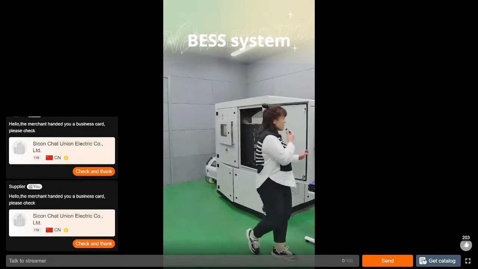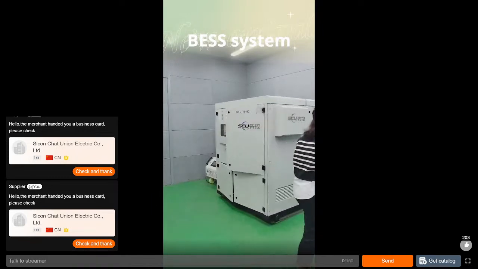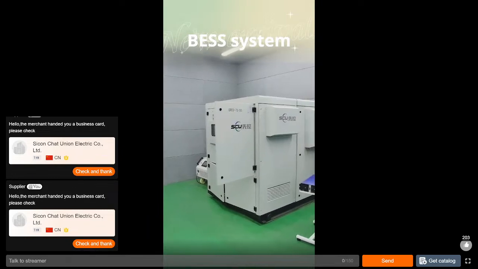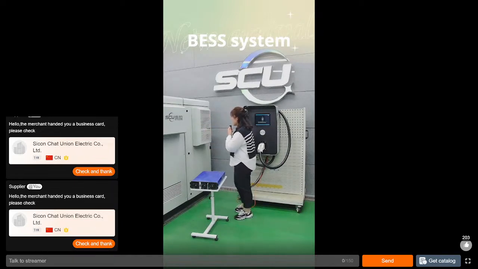And the second cabinet is our battery system cabinet. As you can see here, this is a battery. Okay, now you can see this cabinet is the battery system cabinet. For each battery system cabinet, the battery capacity is 75 kilowatt hours.